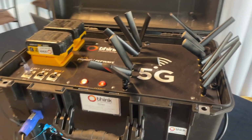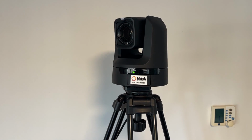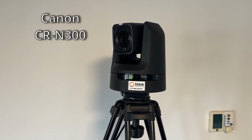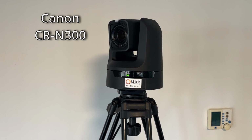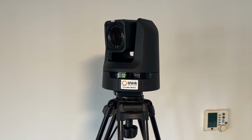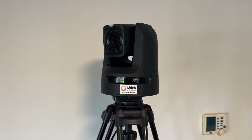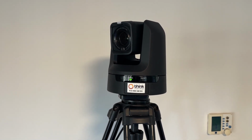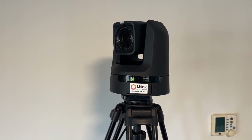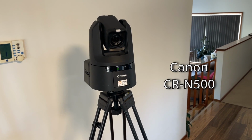I can get up and running really quickly. And in terms of cameras, I mainly run with the Canon CR-N300s. I use the NDI HX output out of those. Used to have BirdDog P200s, but I've changed over to the Canons. The BirdDogs were full NDI, whereas these are NDI HX. But when I did testing, despite the fact that these are NDI HX, the images do look better and there is less latency in these than there is in the BirdDogs. So that's my main cameras. I use the CR-N300s for my main cameras. I've got a 500 here, but I don't use that much at all.